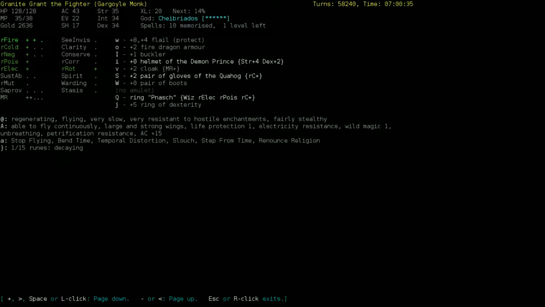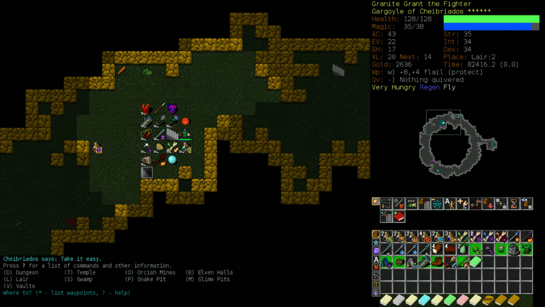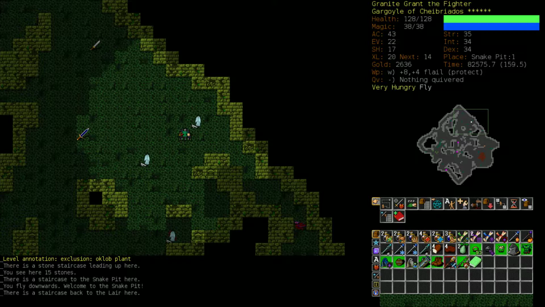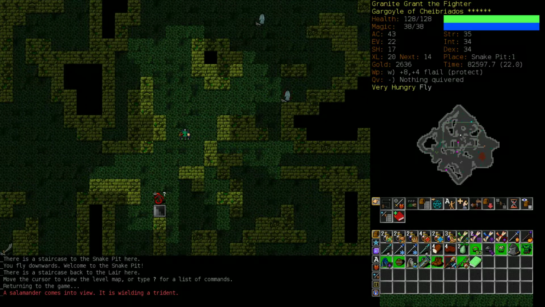Occasionally... oh, that's an alarm there. Occasionally there will be salamanders, which are fire-based, and shock serpents, which are electric-based, but we have 2 pips fire resistance, and we have the binary resistance of electricity resistance already, so we should be good there. Yeah, salamander.